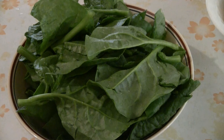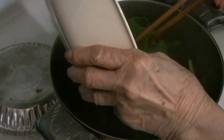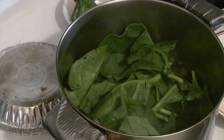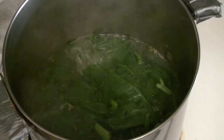We're going to put some Chinese veggies in the soup. San toi. You can use any kind of Chinese veggie, but san toi is good for soup. We're going to put the san toi into the soup in the last 5 to 10 minutes. The soup stock is at a full boil now, so just add the san toi in there. You can use different kinds of veggies, but this is one that I haven't really heard of too much, but we're going to give it a try. Cover with the lid and let it boil for another 10 minutes or so.